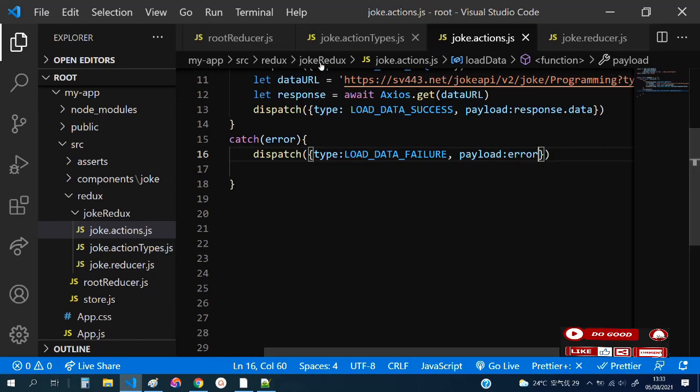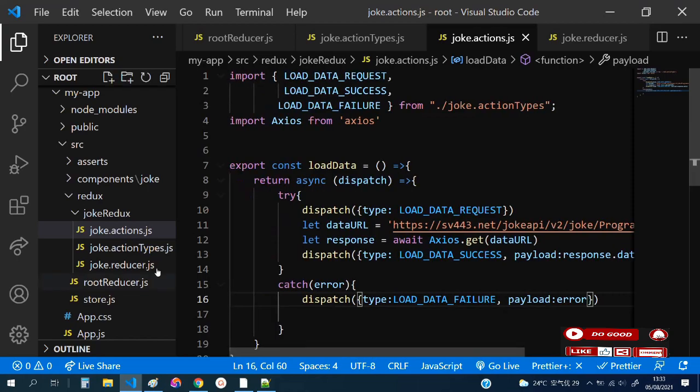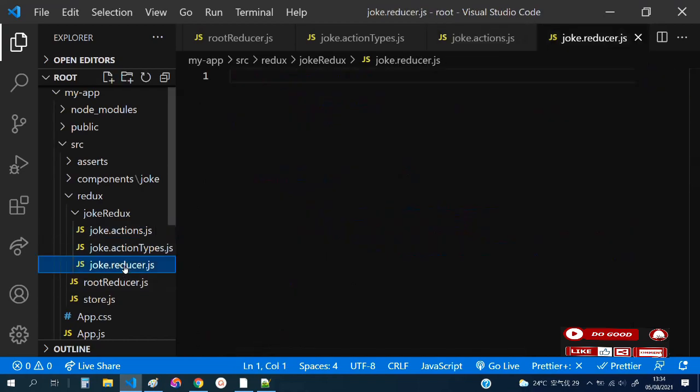So that is that with the joke.actions. Great. So now what we need to do is go to joke.reducer.